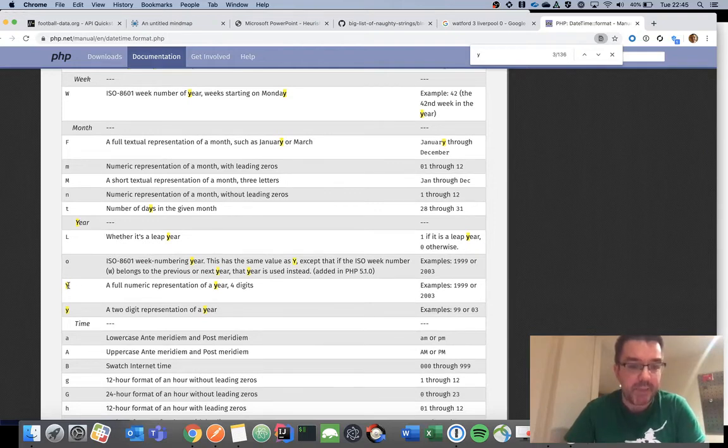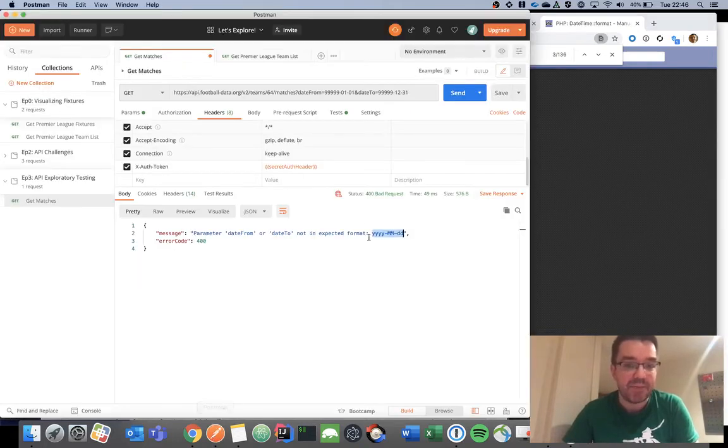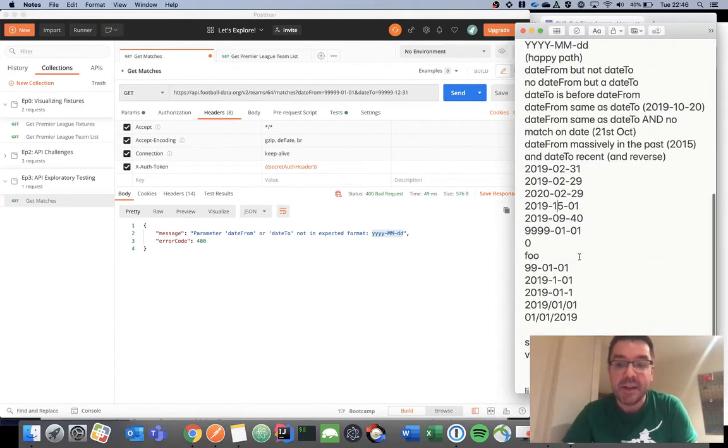Okay, it's not PHP, because PHP uses a single uppercase Y to mean 4 digits and a single lowercase y to mean 2 digits. So that's hence my confusion there. I know that sometimes casing can be important, but A, this isn't PHP, and B, it's not really that important. That tells me as a developer what I've done wrong. I'm happy with that to move on from dates.